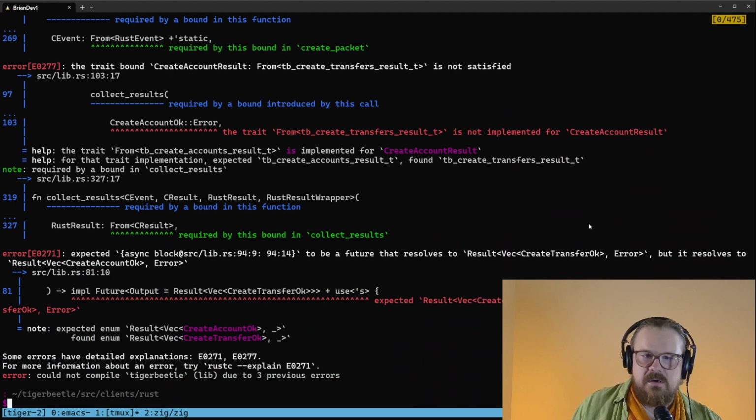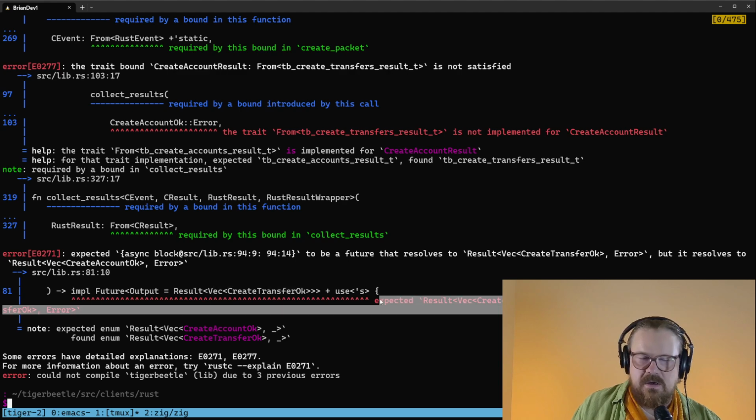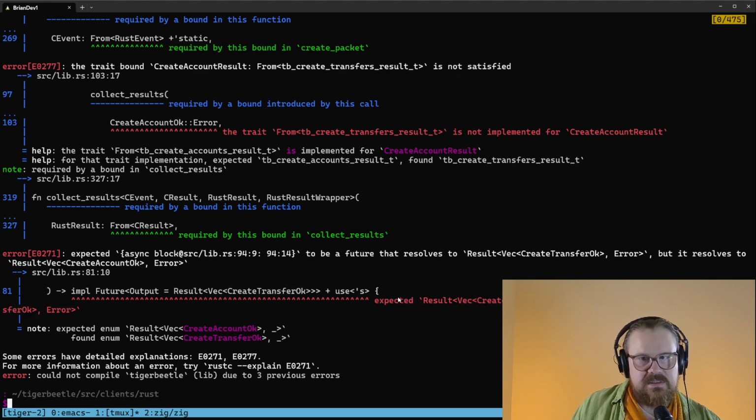And down here, it looks like we did a typo. It's expecting this, but it's got something else. What is wrong here? Oh, we have a create account OK and a create transfer OK. So we're expecting a create transfer OK. It's interesting though. This error message says expected create account OK.